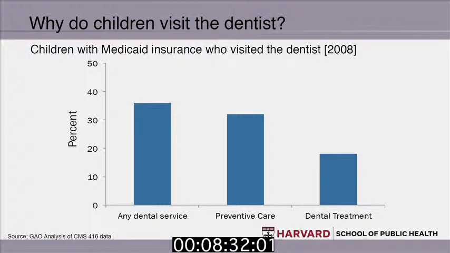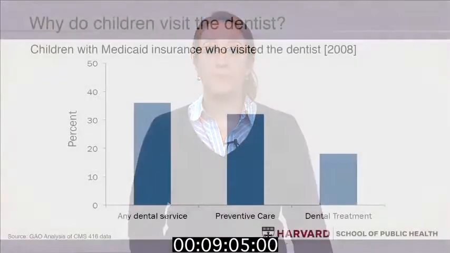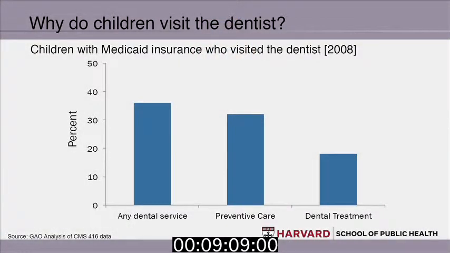All Medicaid-enrolled children are entitled to dental screening, diagnostic, preventive, and treatment services under Medicaid's EPSDT program. However, according to 2008 Medicaid administrative data, less than 40% of Medicaid-enrolled children had any dental care. This lack of utilization is troubling because untreated tooth decay can result in pain and infection that can affect children's daily activities such as eating, playing, speaking, attention to learning, and missed school days. Medicaid has not been able to fill the gap in providing dental care to all poor children. In a recent year-long study, fewer than one in five Medicaid-covered children received a single dental visit. Although new programs such as SCHIP may increase the number of insured children, many will still be left without effective dental coverage.